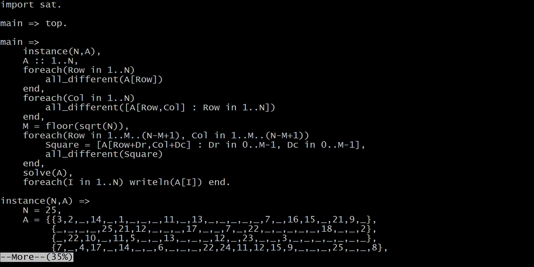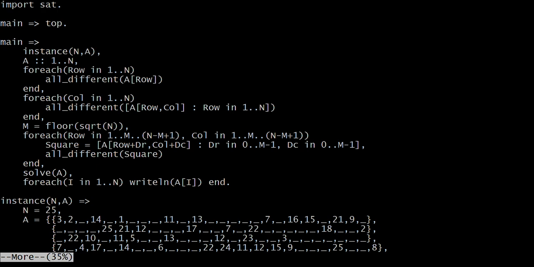So how to get the column? We use list comprehension to retrieve all the entries in this column. So for each row in this, we get row column. And then we get the small squares. All the small squares constrain the entries of each of the small squares. The dimension of the small square is this. Given n, if n is 25, then m is 5. And then we write this.